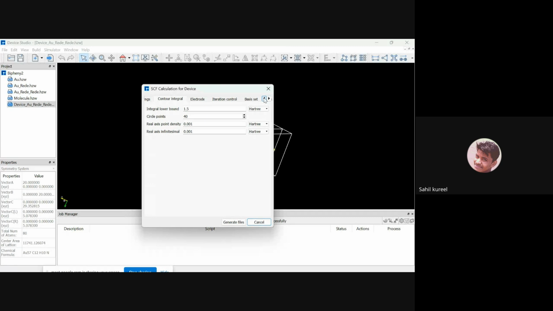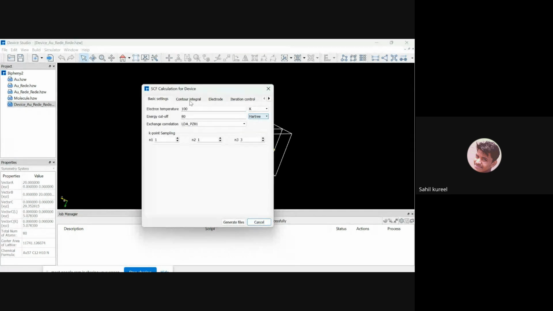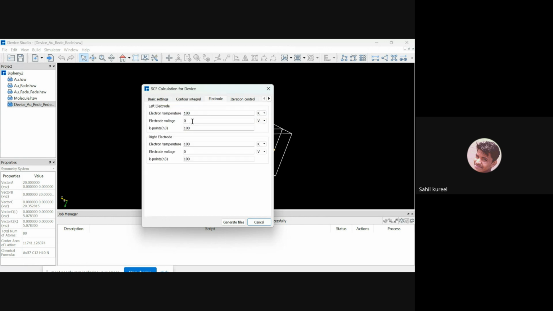Subras sir is asking how you are choosing the value randomly. Are you following the examples? Sir, I'm following one of the examples. It is just for the NanoDCAL examples. That tutorial we have already covered in the previous sessions. We just follow one of the examples. You can select any value. You can change it. It is a table value. Like if you want to select 80, 90 or anything, you can select. If you want to select a different value here, you can select. Electrode voltage, you can select.